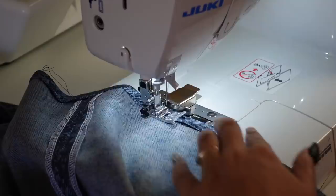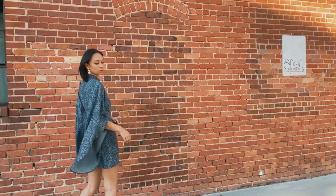Lastly just go ahead and hem your dress — you have a one inch hem allowance — and after that you are done! That is how you make this sheath bell sleeve mini dress. If you have any pattern requests definitely leave those down below because I'm going to be trying to put out a lot more patterns soon, so if you have ideas let me know.